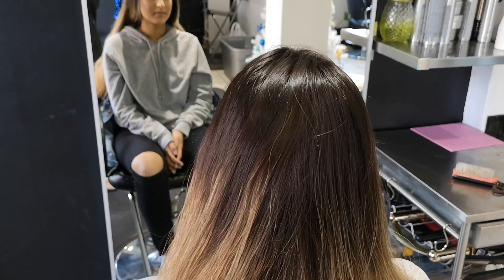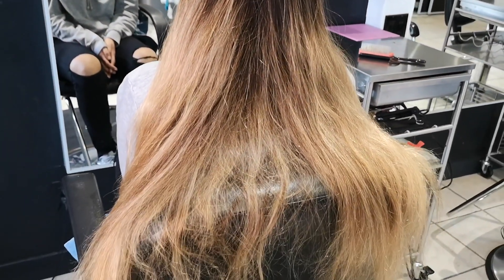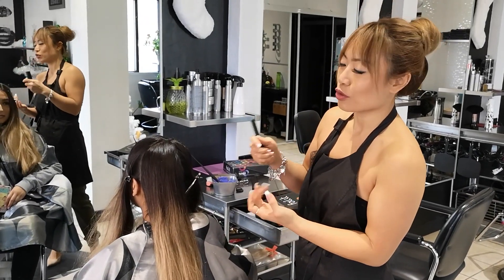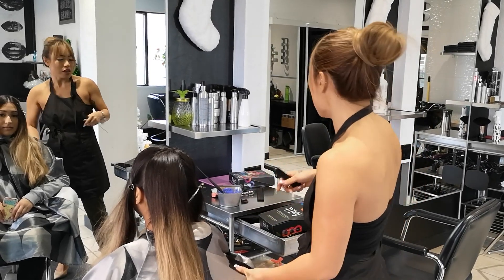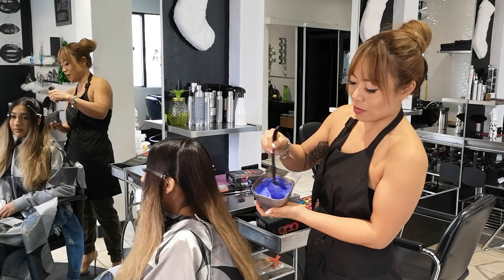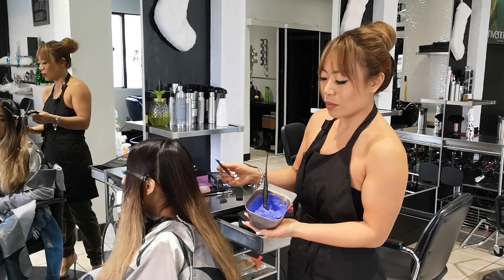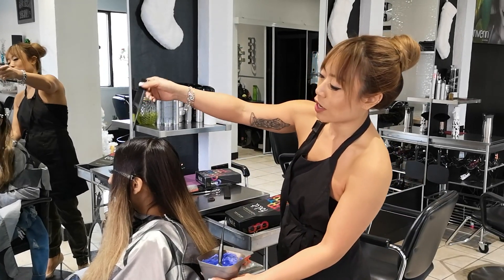Here you can see how much dark hair she has underneath and how long it actually is. With ethnic hair, I like to start in one of the back quadrants — the hair is coarser so it's going to take longer to lift, but it's also stronger so you can leave the lightener on longer. I mixed Lonnie with Continuum, blue additive, and 20 volume. Starting in the back, with each quadrant I'm slowly working in a little 30 volume. I only mix 18 grams at a time to keep it fresh.